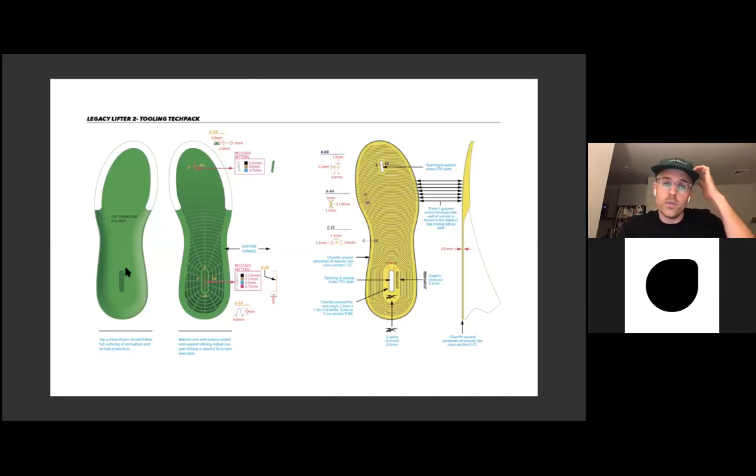And then I wanted to show you a peek at the tech pack for the outsole. The tech pack for the outsole gets a lot more detailed and maybe a little more complicated, but it's important to be able to communicate clearly with your factory. And again, I find for me, just doing one thing at a time. So these are 2 pages put onto this one, but if you need 10 pages to really clearly articulate what's going on and what your vision is, it'll really help in the long run with whoever's executing your CAD, whether that's someone in-house or someone on the factory side. The clearer you can be here, the smoother the process is going to be.